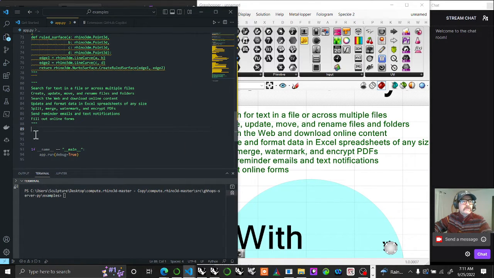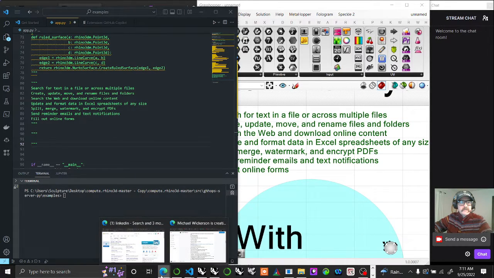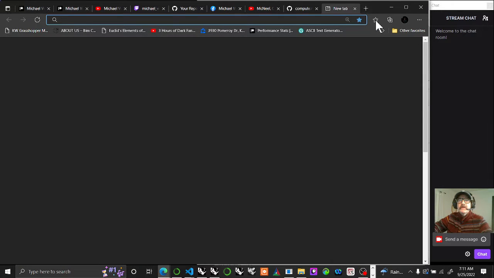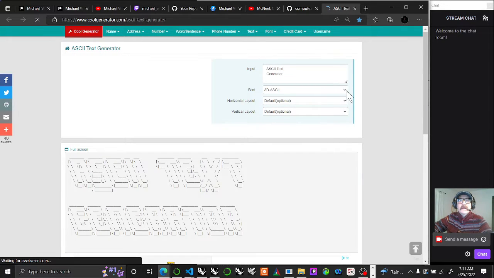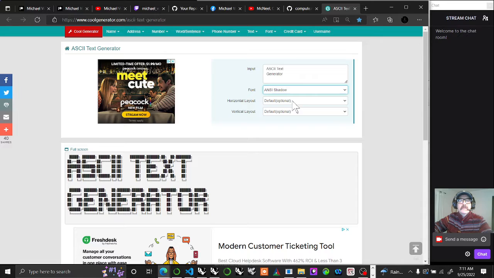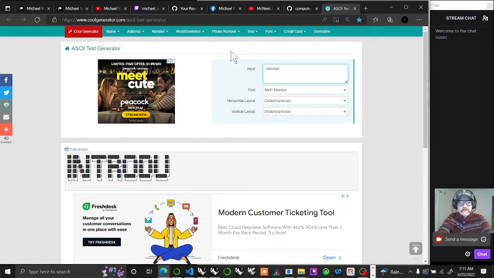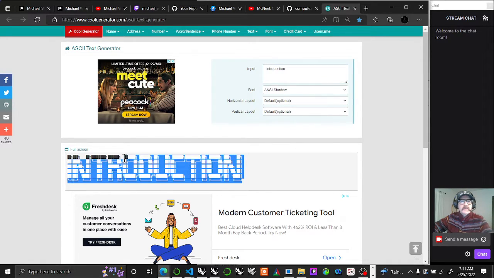The other tool I like to use a lot to make my readable scripts is a technique from Parametric Camp, and I really like it. What if I jumped into here and used my ASCII builder, which I love so much? For some reason I always like to use the cap lock shadow ASCII, so I'm just going to say introduction. Just a nice technique that gets you making some smooth, readable files.